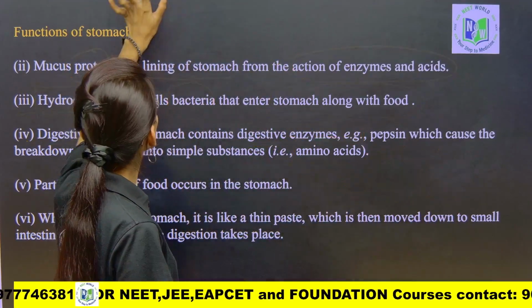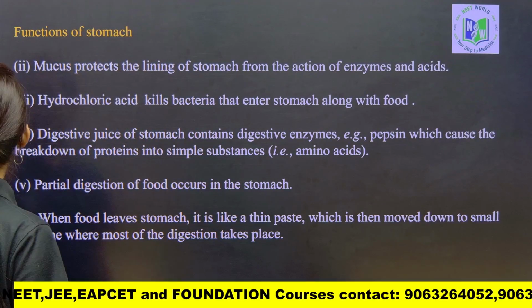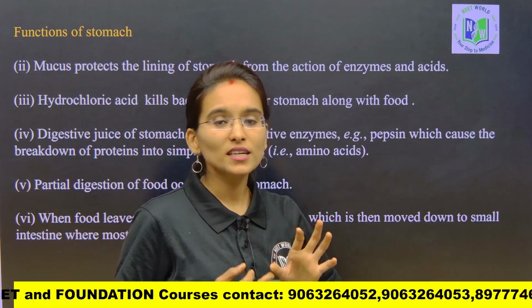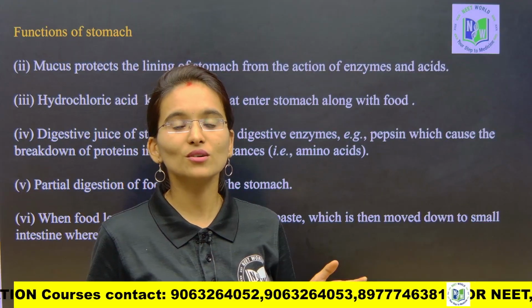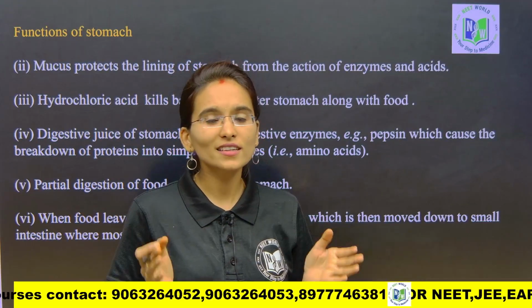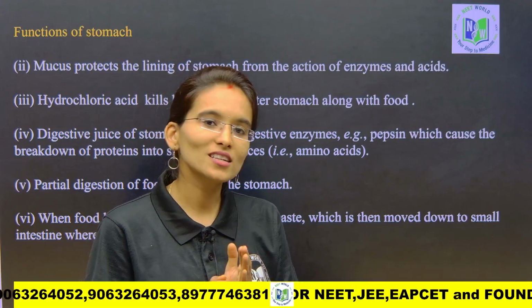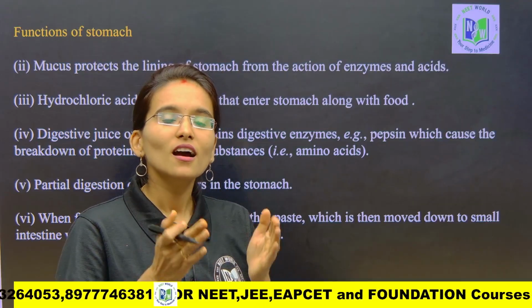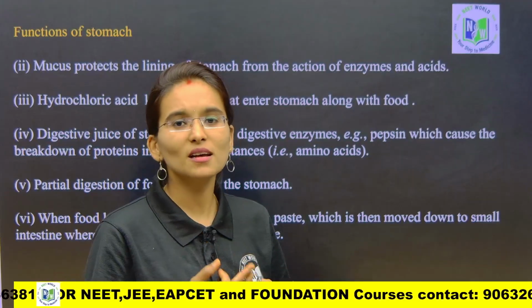Next one, partial digestion of the food occurs in the stomach. It means all the food whatever we are going to eat is not going to be digested completely in the stomach, my dear students. All of you will think that the digestion is going to take place only in the stomach. So, it is wrong, because only partial digestion, not complete digestion, only half of the food is going to be digested by the release of HCl, enzymes, many other things.